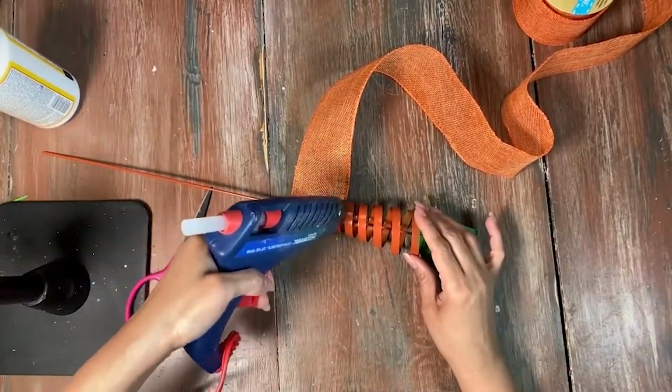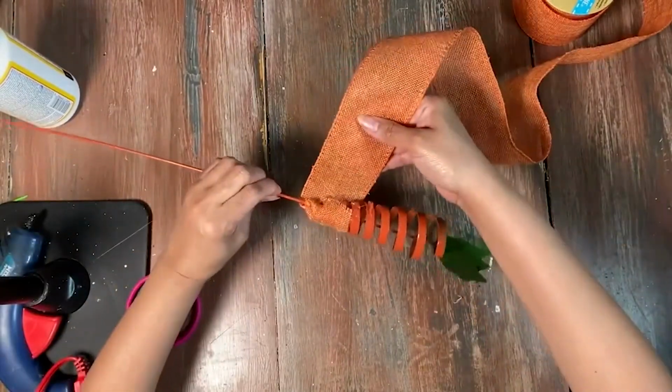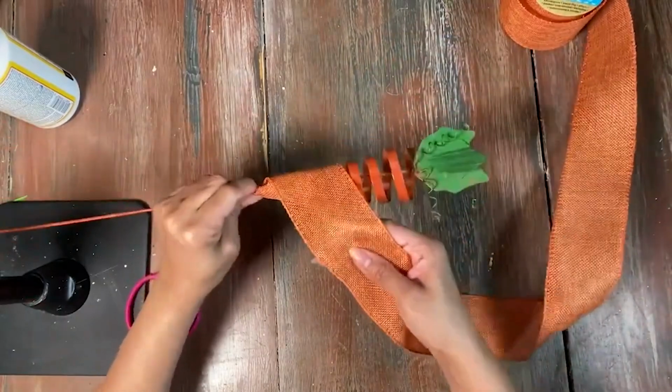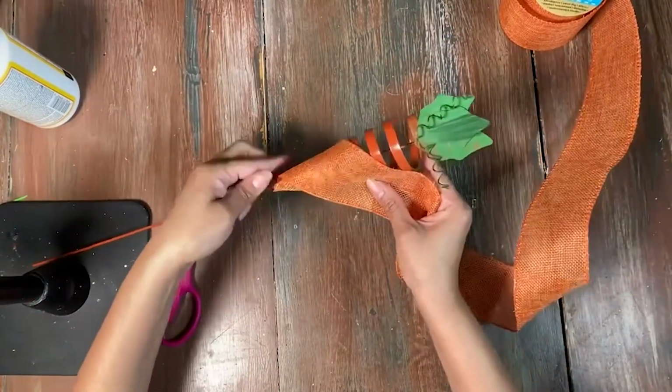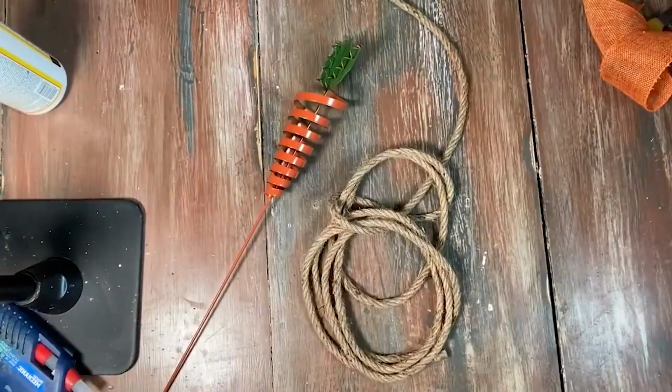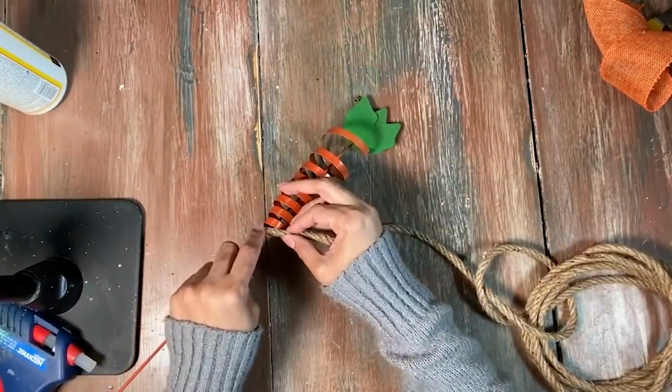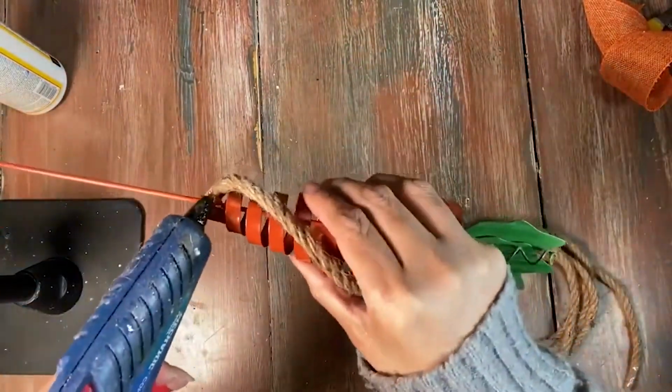So I also want to say, you all, I always put the end products at the end of the video. So if you want to see how the DIY looks completely and get a better shot and angle of it, well, that is always at the end. But right here, these carrots, you can find them at Dollar Tree. You can also find this ribbon at Dollar Tree.